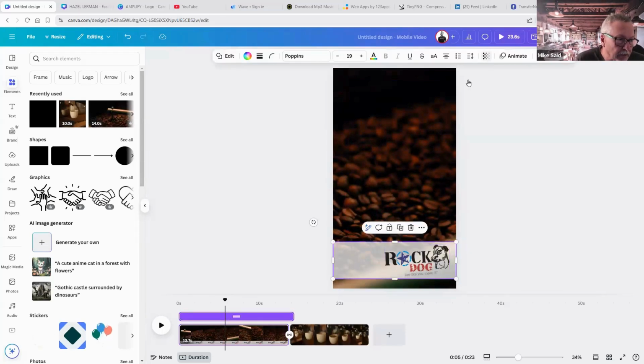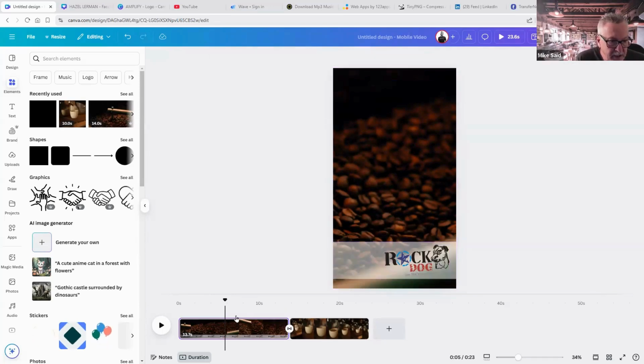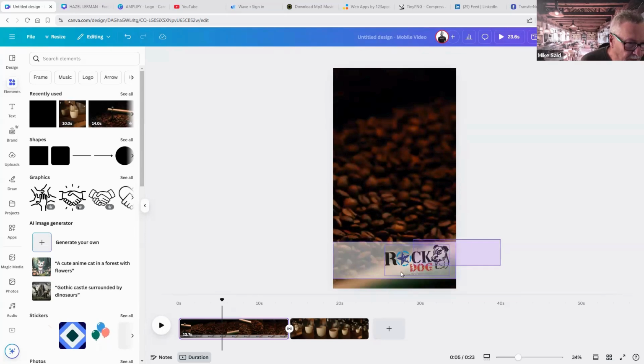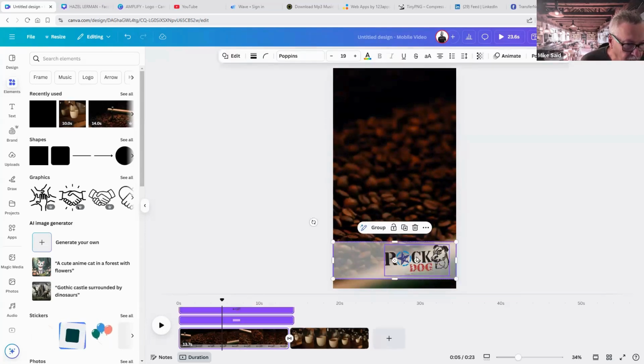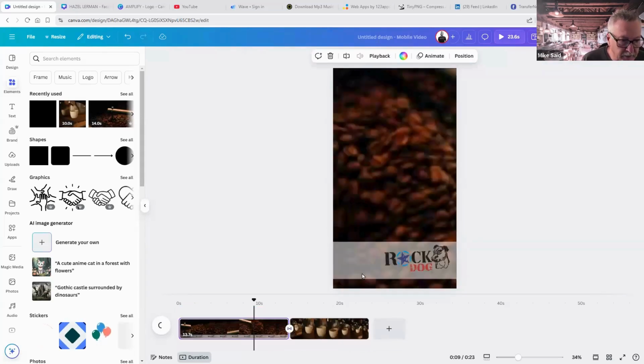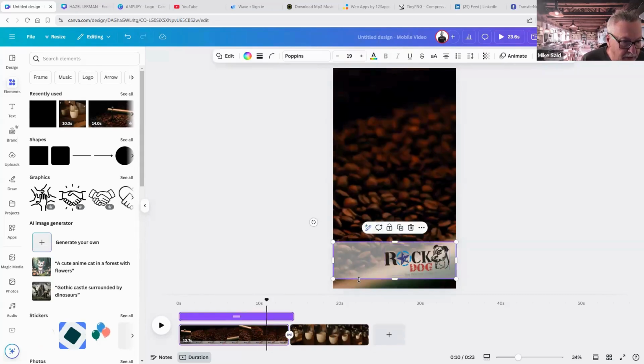Go back to the transparency. I can maybe even drop the transparency just a little bit more. So now we have Rock Dog. Now, I don't want to lose Rock Dog, so I'm going to take that Rock Dog. The two of them are together. I'm going to hit Control C, go to the next page. In fact, so silly me, there's Rock Dog.